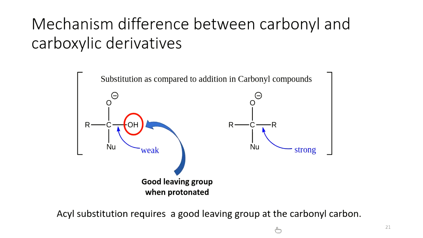All right, so this is our intermediate from our carboxylic derivative that we just showed a while ago. Our nucleophile has added, we've broken our carbon-oxygen bond, and we have this carbon-OH bond here. And this is the intermediate from our carbonyl when our ketone reacts. Notice that we have a polarized bond here, whereas we have a non-polarized bond. This would be a carbon bonded to carbon. Polarized bonds are weakened because electron density is unevenly shared, whereas bonds like this are strong. We have an even sharing of electron density.